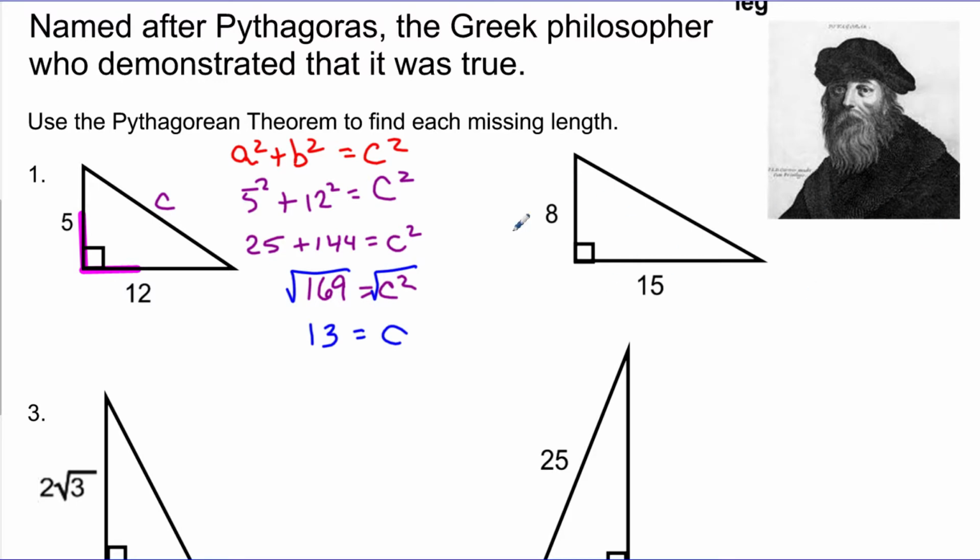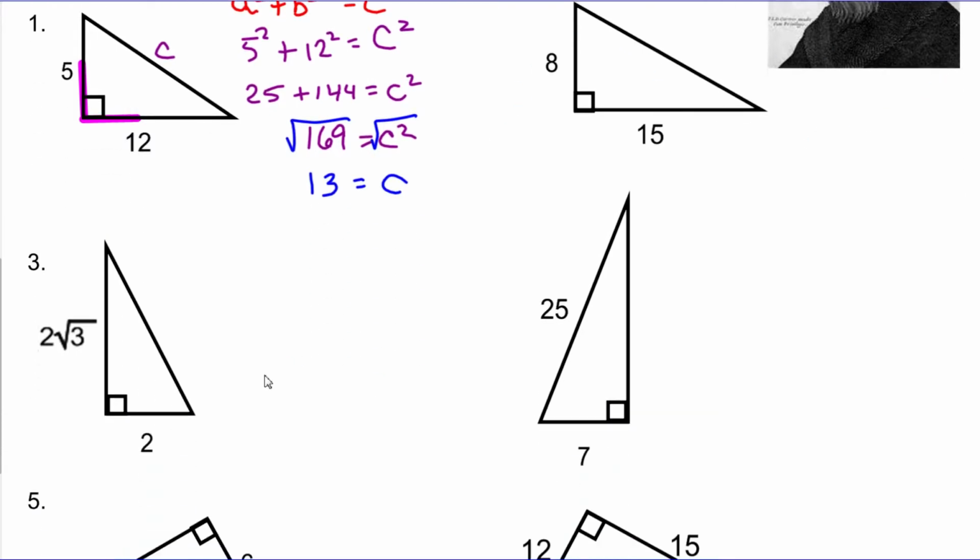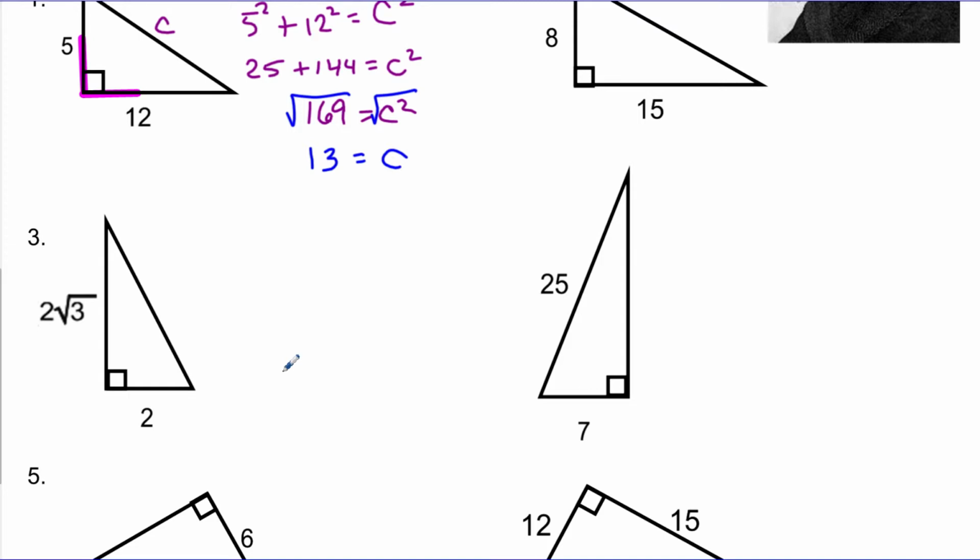The problem over here on the right is the identical type of problem, so we're not going to do that one. Problem 3 is the same situation again, but there's a little twist: one of the sides is not written as a nice simple integer. It's got a radical in it. Looking at this, I definitely have the two legs because they surround the right angle. So I'm going to plug in just the same: 2 square root of 3 squared plus 2 squared equals c squared, since we don't know the hypotenuse, which we typically refer to as c when dealing with the Pythagorean theorem.